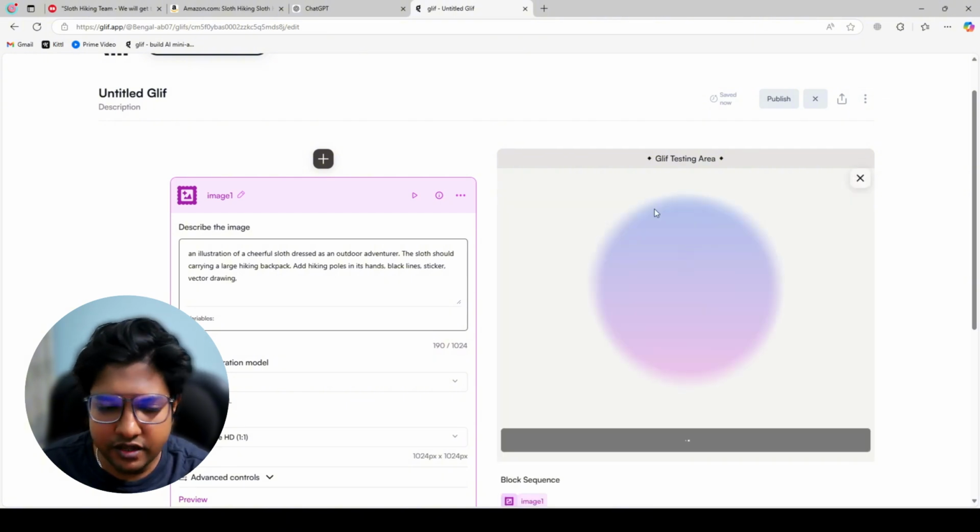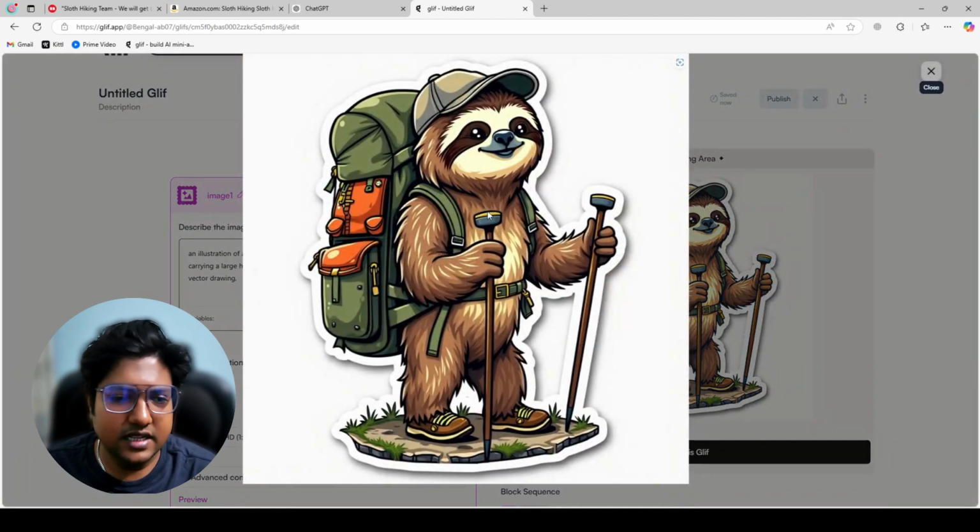Then run this Glyph. Glyph is going to give me an image. Okay, as you can see, this is how it gave us, and it is totally fine. This is a beautiful design. We can use it in our design, but I need to make some adjustments, like it should not be wearing a shoe like this, or maybe I can make it front facing. But the problem with front facing will be that the backpack will not be visible. Okay, so let's use this image as it is, and I'm going to show you both ways.